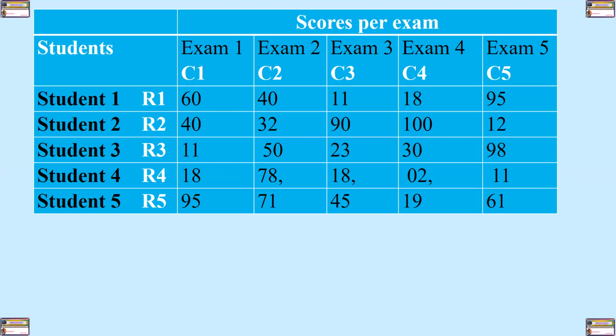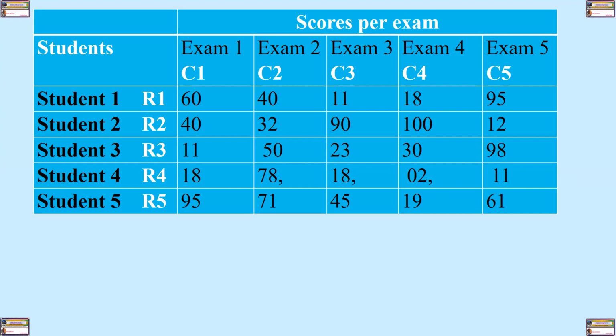But it's important for you to note, my dear students, and the rest of the learners, how we organize data when speaking about arrays. So this table is a two-dimensional array. The data is organized in columns. So we have column 1, column 2, column 3, column 4, and column 5. And in this case, I'm informing you that what is in one column can represent scores in exam 1, column 2 scores in exam 2, column 3 scores in exam 3, then column 4 scores for exam 4, and column 5 scores for exam 5.